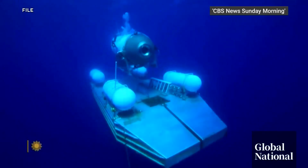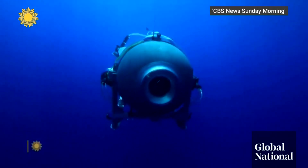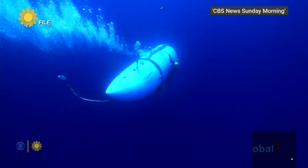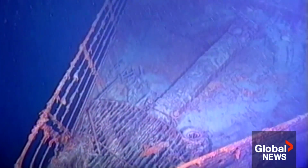So how prepared is the craft or rescuers if the sub snagged in fishing nets or lost all power? The extreme cold, total darkness, and crushing pressure at depths most submarines cannot navigate. Not even radar works. They can't have a line tethering it all the way down because it would be too heavy and too much drag. So it's really a bit like a moonshot.